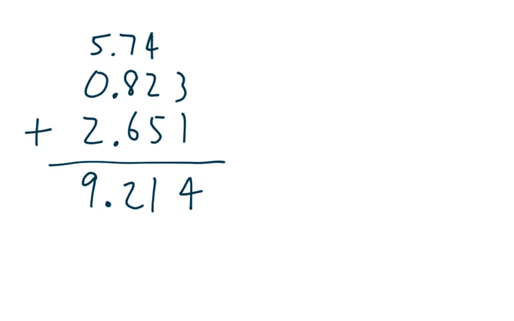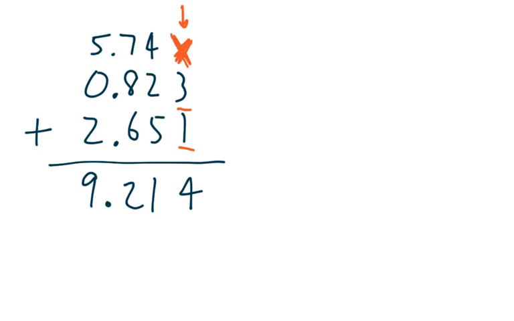Now, here is how we round. We're going to round according to position, okay? What you do is, I want you to look at the right side of the numbers, which is over on this side over here. Let's look at this position right here that I put an arrow pointing down. Notice that this first number is blank here. This one has a number, this one has a number. They both have a significant figure, but the first number doesn't. So here's the goal. We want to look for a position where every number that you're adding or subtracting has a significant figure in that position. In this position, this guy is missing a significant figure.